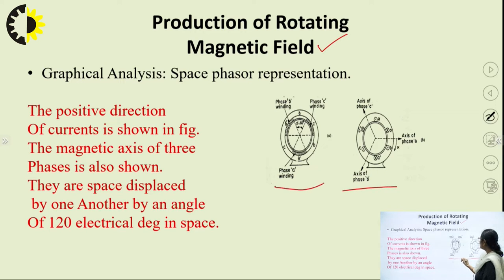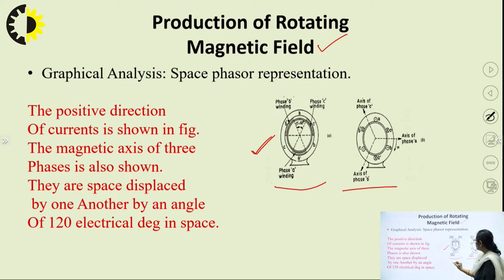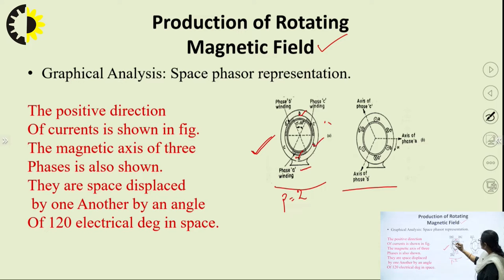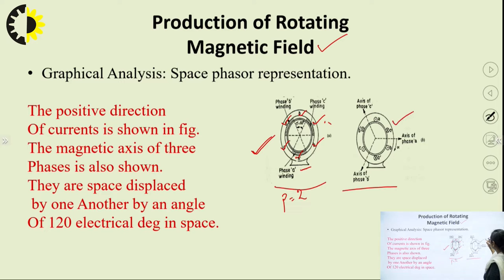To give an overview of the production of the rotating magnetic field, let us consider the representation of the 3-phase induction motor — a 2-pole, 3-phase induction motor. The stator is provided with 3-phase windings: A A-dash, B B-dash, and C C-dash. Here distributed windings are shown, but for analysis purposes it is better to use concentrated winding representation. Phase A winding is shown by conductors A and A-dash, phase B by B and B-dash, and phase C by C and C-dash.